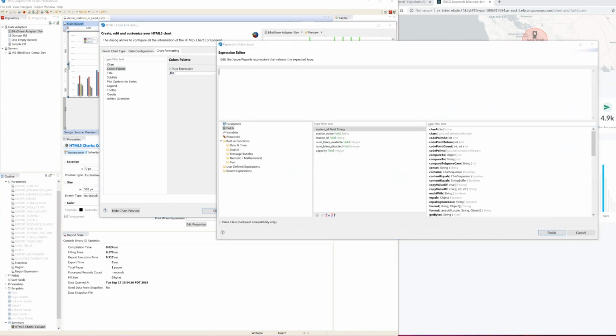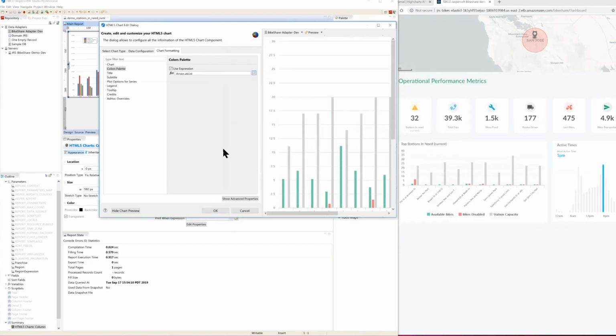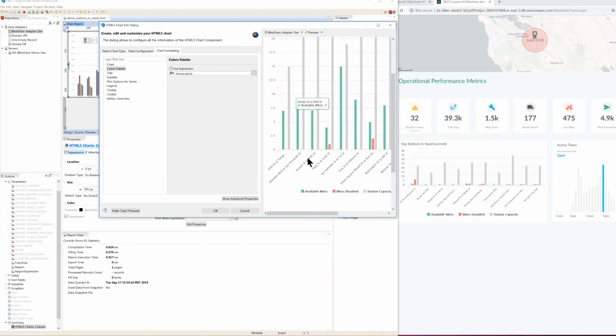I do know that I got this already copied, so I'm just going to paste it over here. Basically, this report has been set to run as Java as far as rendering. So we're going to insert these hexadecimal representations of color values into this array list. And finish. As soon as I did that, it instantly updated the chart preview here. And so now we have the correct colors.